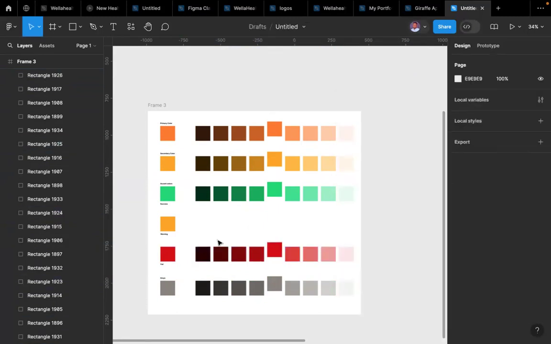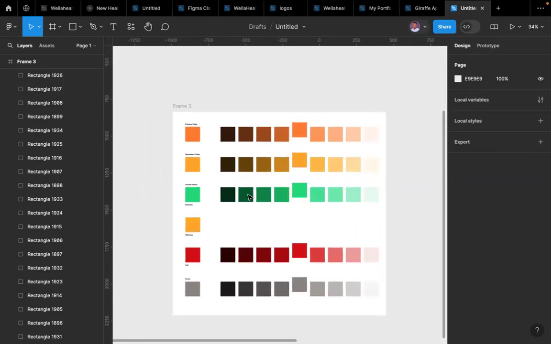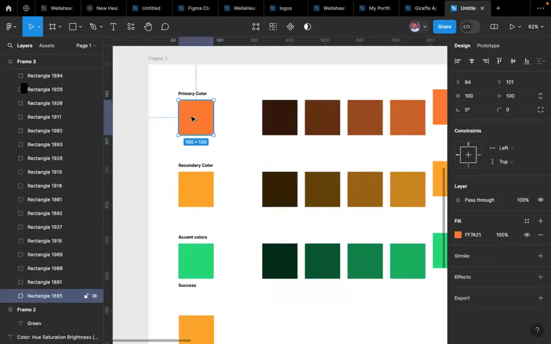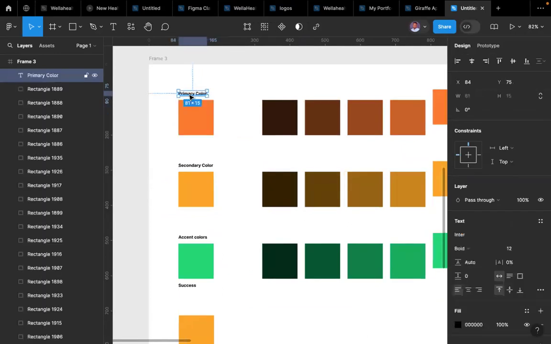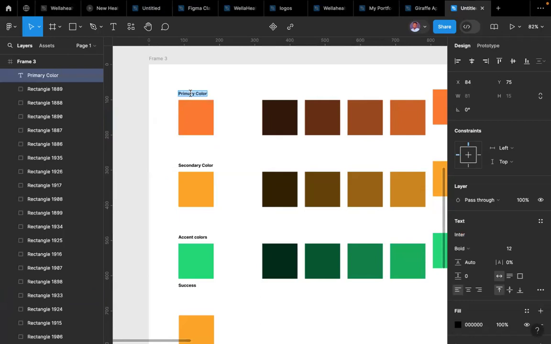Right. Now, so now you have all of these colors. But notice that what I did here is not call this orange, right? I didn't call this orange. I called this primary color. And I called it primary color to describe its purpose, how it's going to be used. The reason is, what if in the future the company decides that they've rebranded and they no longer want to use orange, if I name this thing orange, for instance? They want to use black, or they want to use blue as their primary, as their main color.